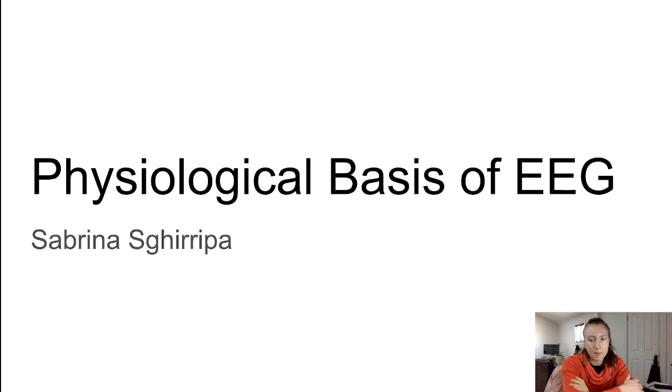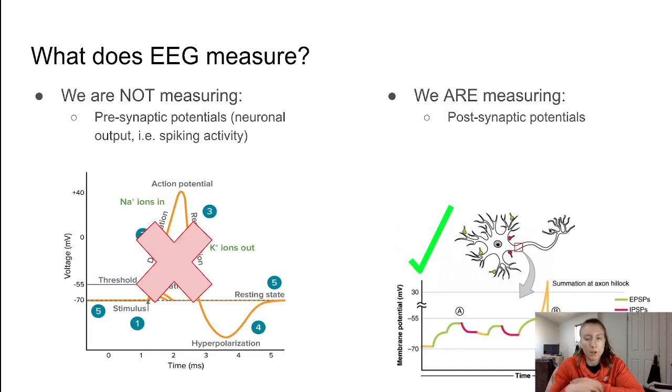Alrighty, so we've spoken bare bones anatomy and physiology now, so let's just bring it all together and talk about what EEG actually is. So where does the signal come from? What are we actually measuring when we put the electrode on someone's scalp and get data that we can interpret as being neural activity?